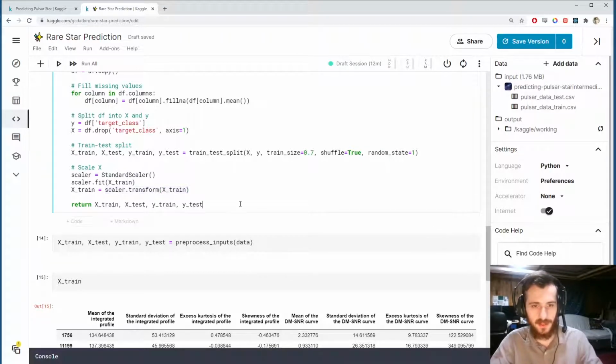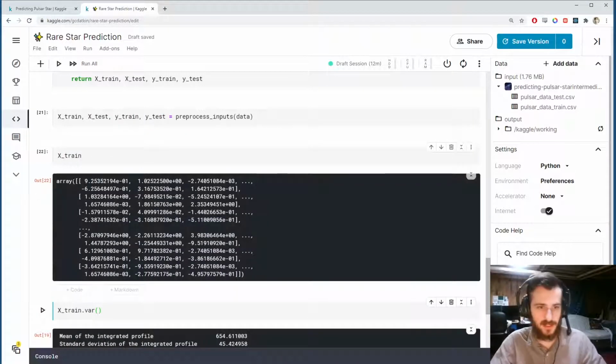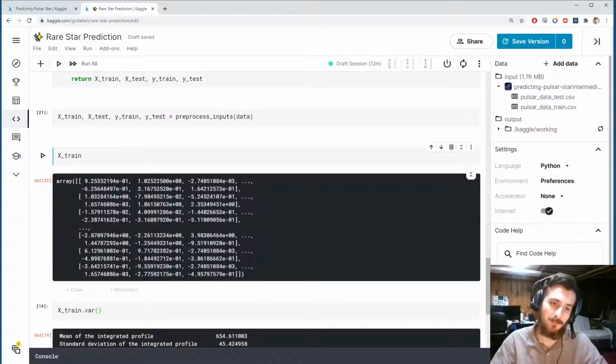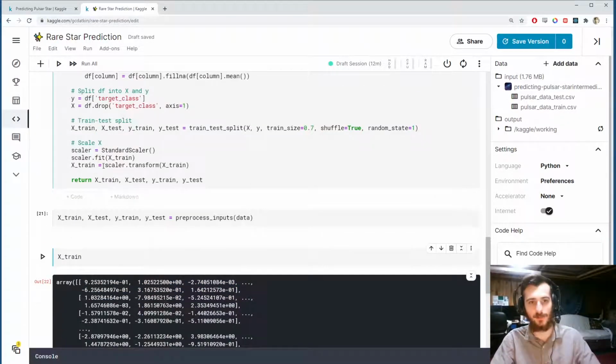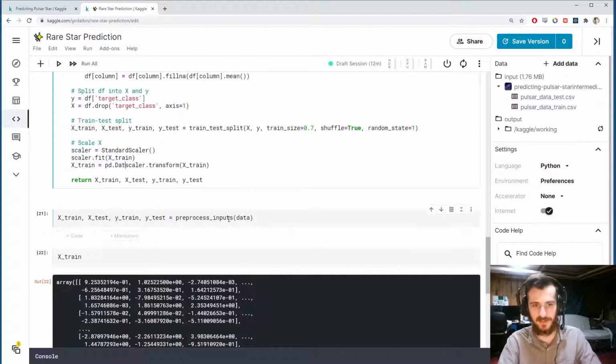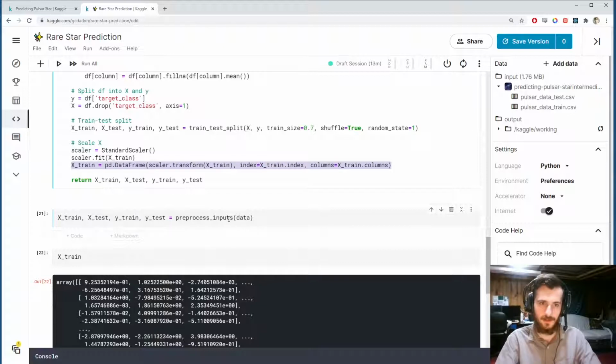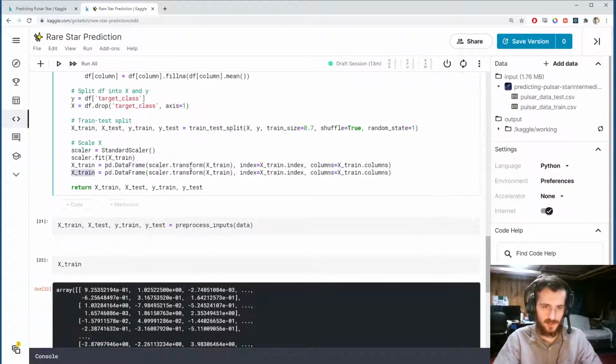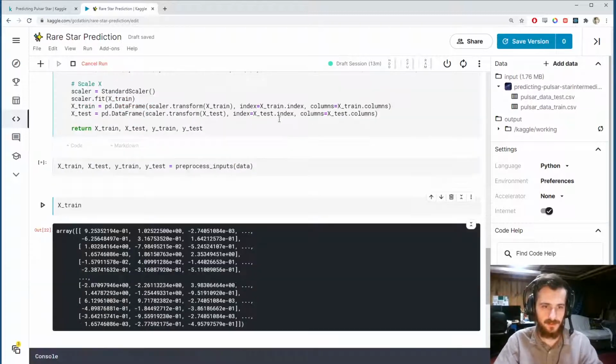Now this returns a NumPy array. So if I take a look now, you'll see xtrain has been scaled, but it is in NumPy array form, so it's not so nice to look at. I'm going to turn it back into a data frame after the scaling is done with pandas.DataFrame. And we can include that we want the indices to be the same as they were before, and the column names to be the same as they were before, like so. Then we can just copy that over and change all these to xtest. Alright, and now the data should be scaled.